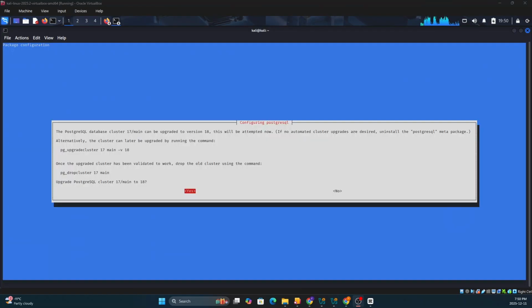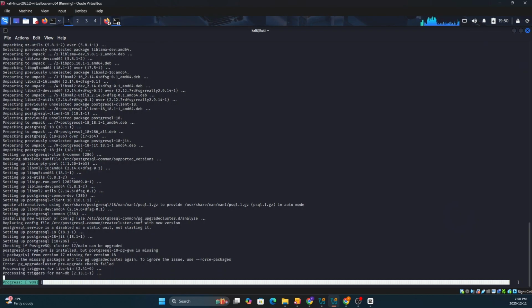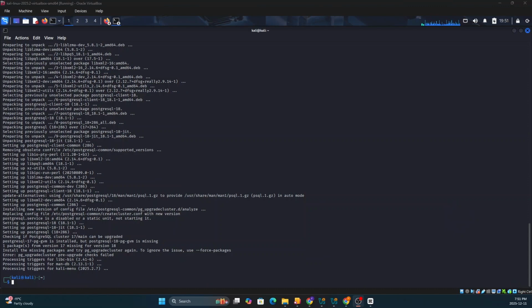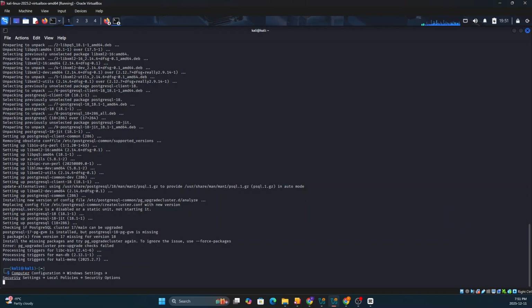So it's asking the same question again. Yeah, we're going to say yes as well. And okay. So we're going to also update the medium severity vulnerability. You know, we saw medium and that, so we're just going to run this command as well. And this is computer configuration, Windows, and all of that. So we're going to run this command. So for us to do that, let me just take a second.